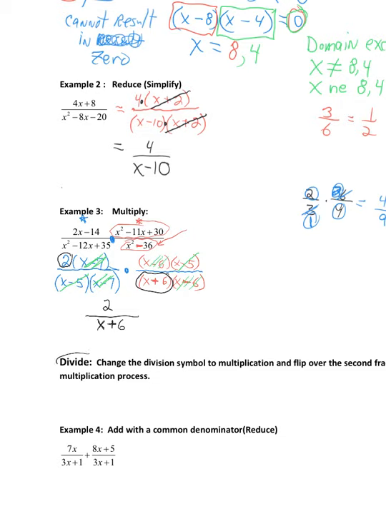On the bottom of the page, I said I'm not going to give you a division problem. It will be on the assessment, but I'm not going to review it because what you do is you take the division and you convert it to multiplication. So if I had something like 40 over x plus 2, and I divided it by 3x plus 6 over, nope, let me change that.